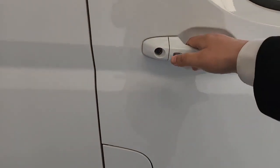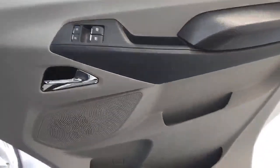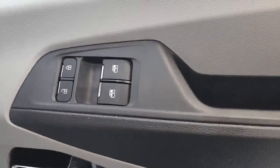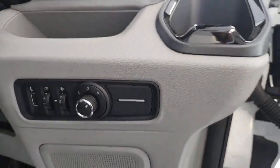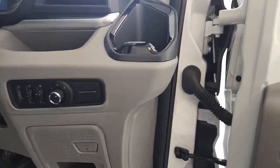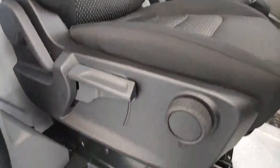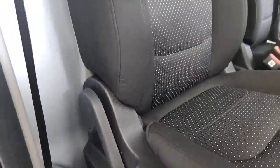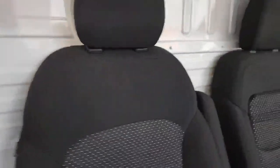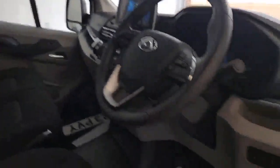As I said, keyless entry — just push that button and that's going to unlock the doors for us. Looking at the doors, you've got lots of storage options, electronically controlled windows, central locking, and electronically controlled mirrors. There's also an SOS call button — hopefully you never need it, but nice to have just in case. Looking at your seats, finished to a really nice degree with nice designs. You've got a tilt adjuster for the base height and tilt for the backrest on the driver's seat. Pull-down armrests and a pull-down picnic table — really useful for any invoicing, billing, or journal entries. Storage up on top as well.